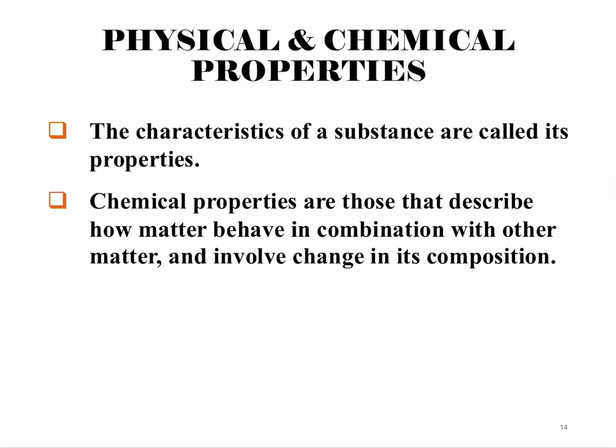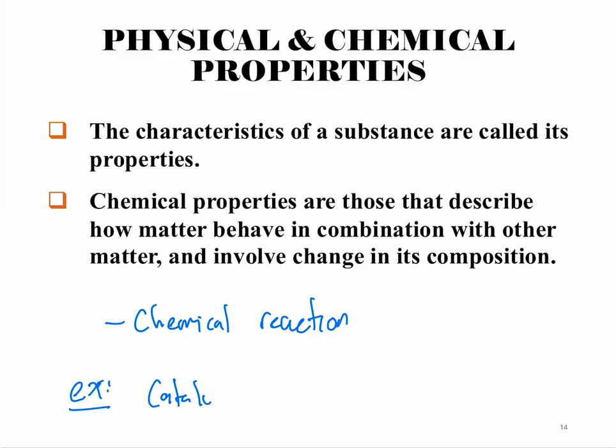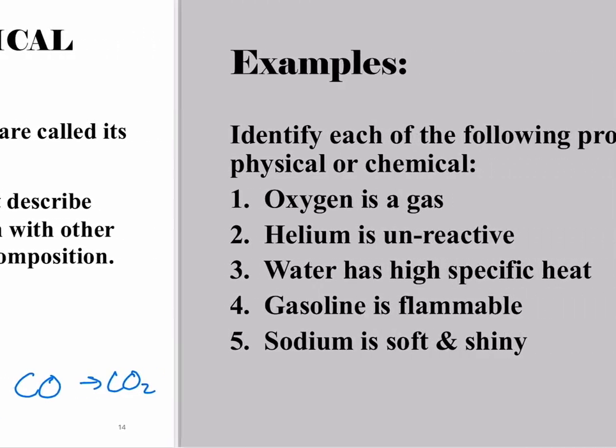All right, and then we have chemical properties. So these are the characteristics that describe how elements are going to behave in combination with other matter, right? And so these fall under the umbrella of chemical reactions. So an example of that is a catalytic converter making carbon monoxide go to CO2, right? Carbon monoxide, pretty terrible. CO2, not as bad. We're changing the chemical composition because we're going from a molecule of carbon monoxide to carbon dioxide. So we're changing the composition. And we describe these things differently. We describe evaporation, that's a physical change, and chemical reaction, that's a chemical change.